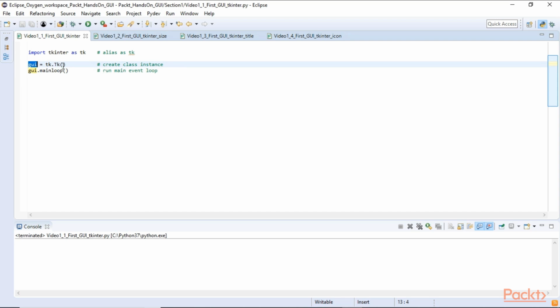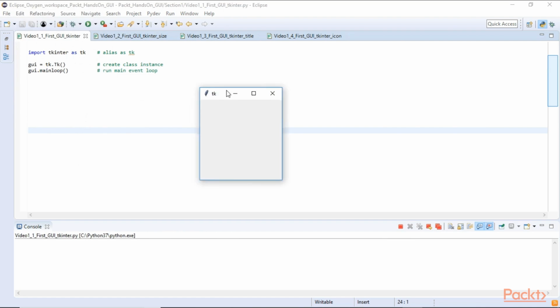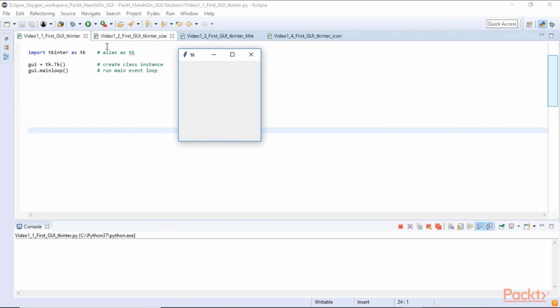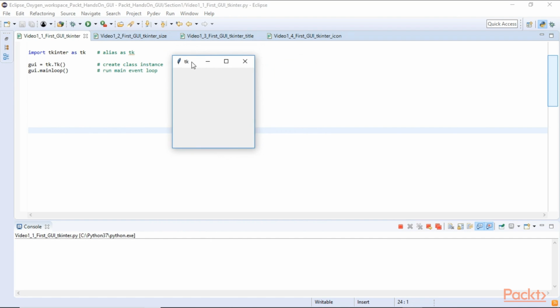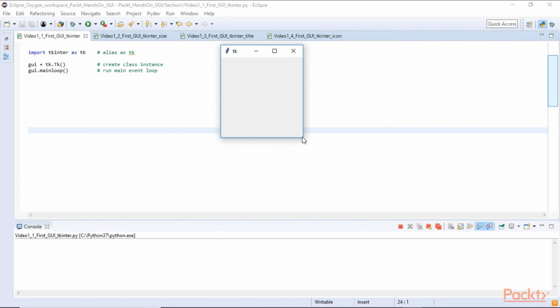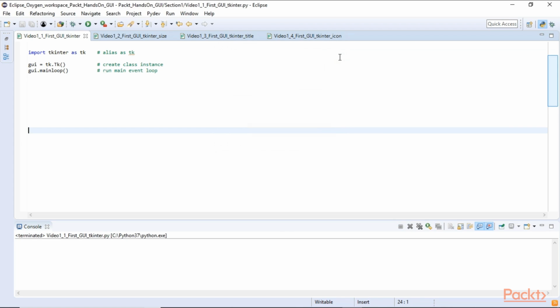And now we have created this class, and once we have the reference to this class, to the instance, we can call the main event loop, which is the main window loop. So when we run this code, only 3 lines of Python code with the Tkinter framework, we get a fully functional GUI, graphical user interface. It has a title bar, the default one, a default icon. You can drag it around, you can resize it in both directions, and we can close it. It doesn't do much yet, but that comes next.